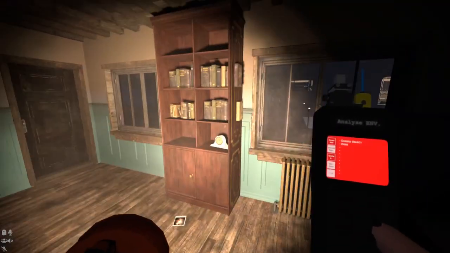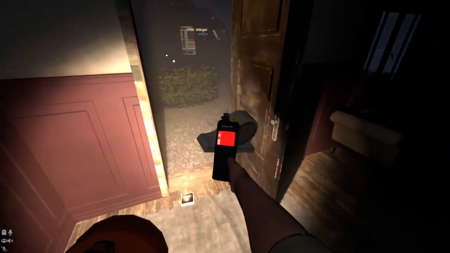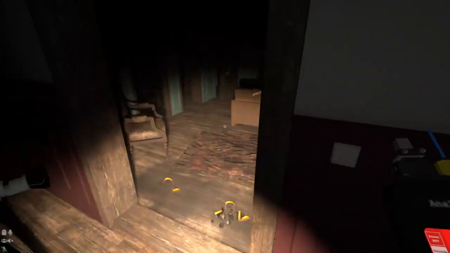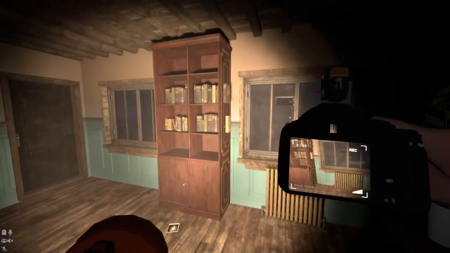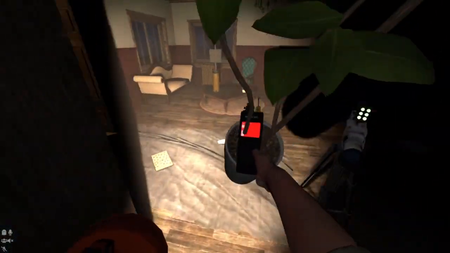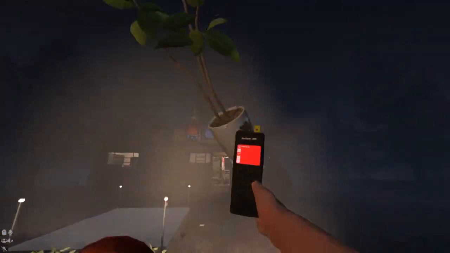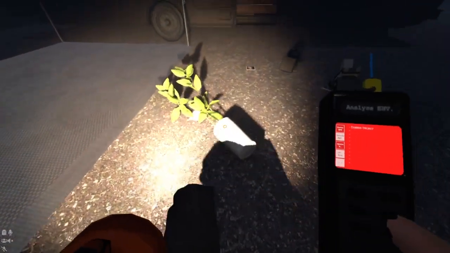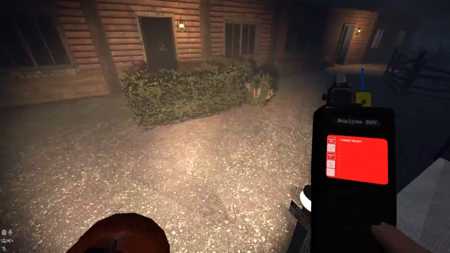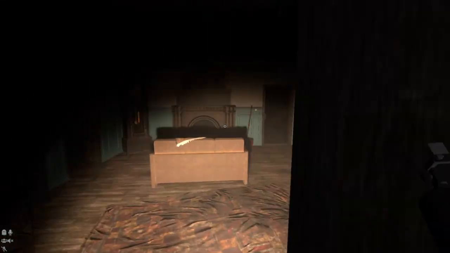Okay, any more cursed objects in this room? Yes. Is it gonna be you? No. Invisible? Or no, it's probably the plant. They're not in love with the plants as much this time. It's kind of surprising. Okay. Two rooms left to go for real this time.